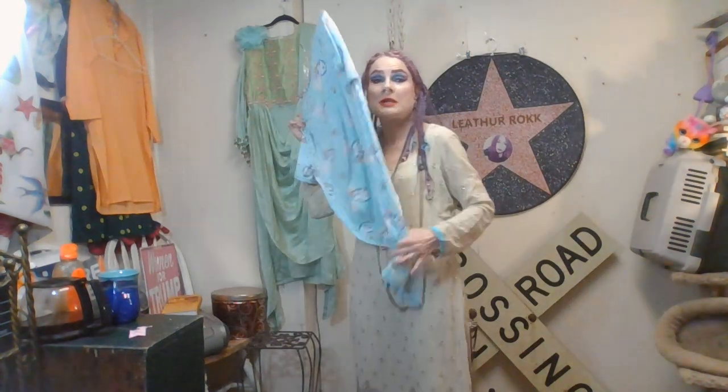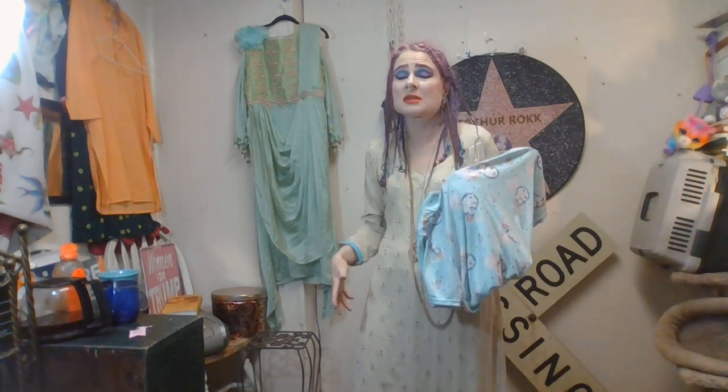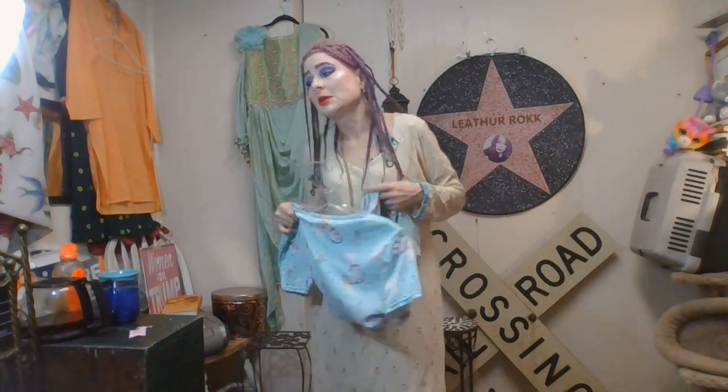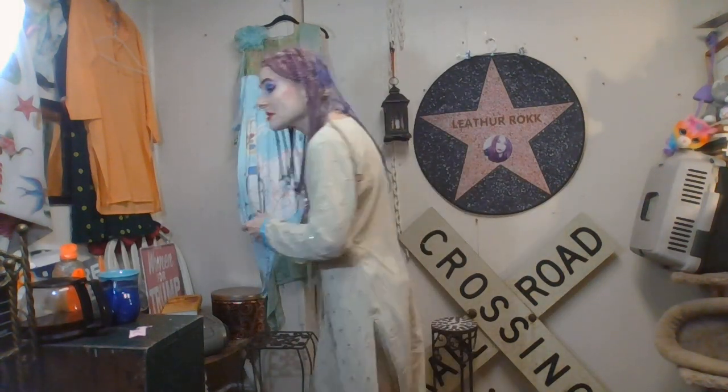There's a certain kind of house dress she likes — they sell them on the boardwalk here but they keep upping the price. The best ones are made of cotton. Even though they take a little while to dry, they're much more comfortable and practical when you're sweating in the summertime with no air conditioning — there's nothing like cotton. She can wear them for a good two weeks before I go and wash them. Hey, you try washing stuff by hand.